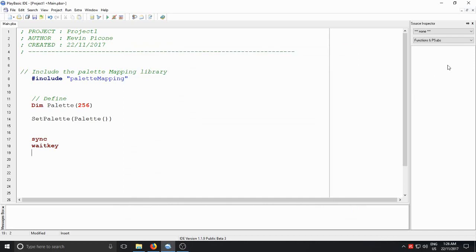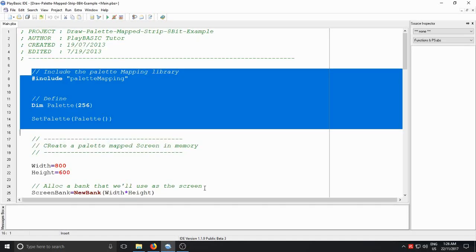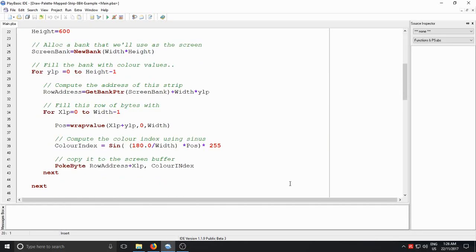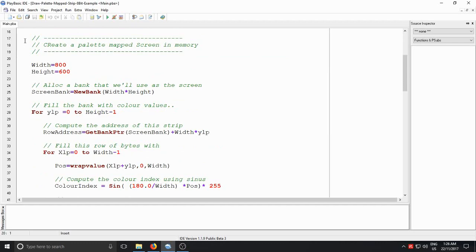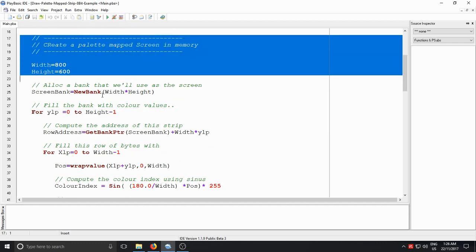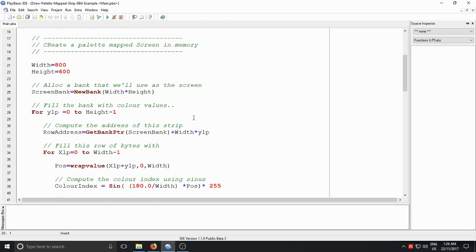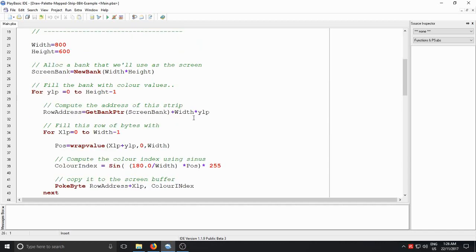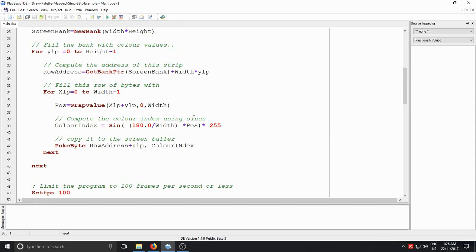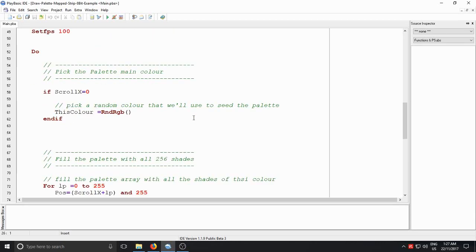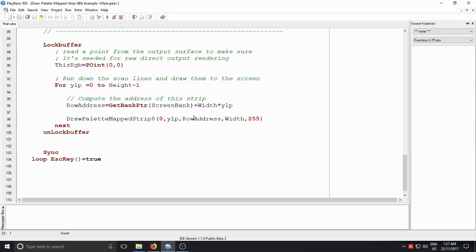I think in the other example it uses a bank, from what I just picked up at the bottom there. Yeah, so it allocates a bank the size of the screen, fills that in with colour values, or colour indexes, I should say, and just sets them up like that.